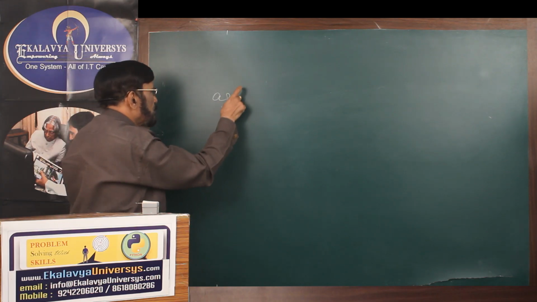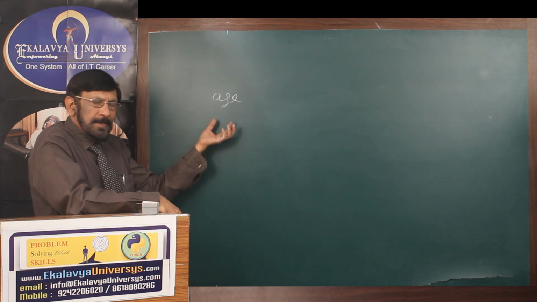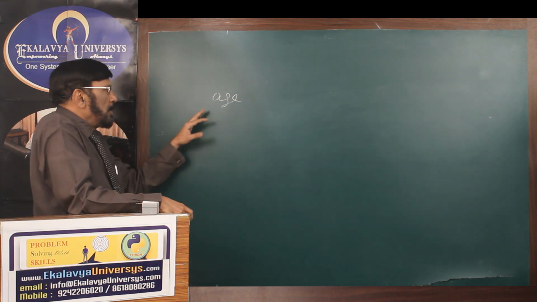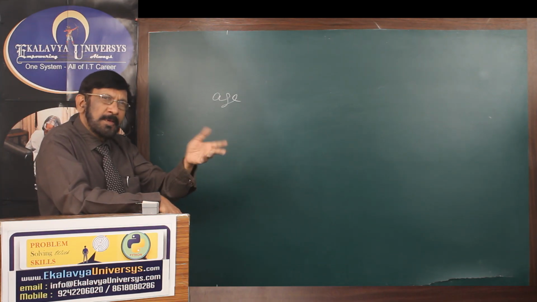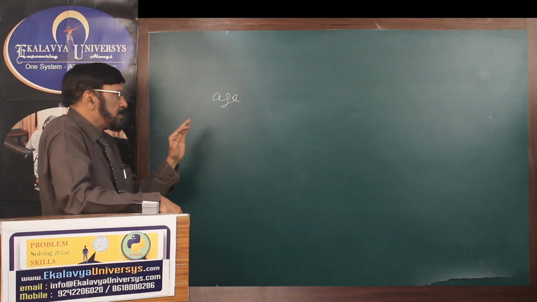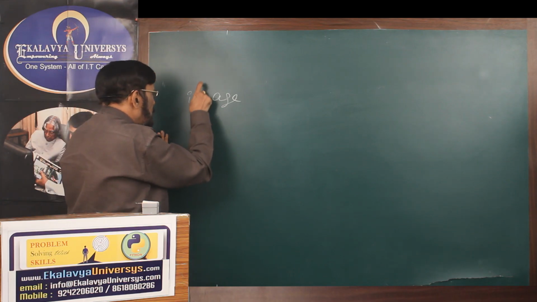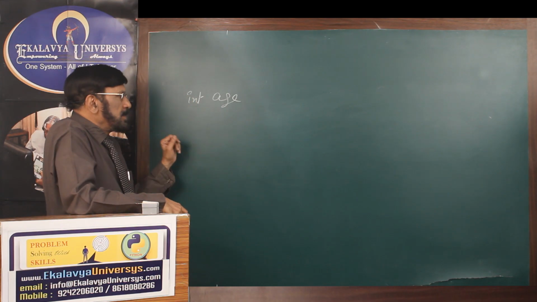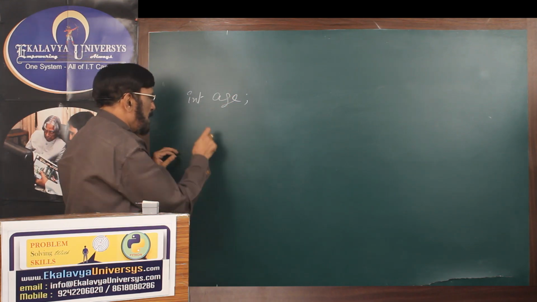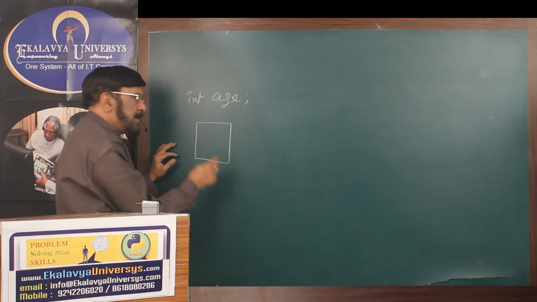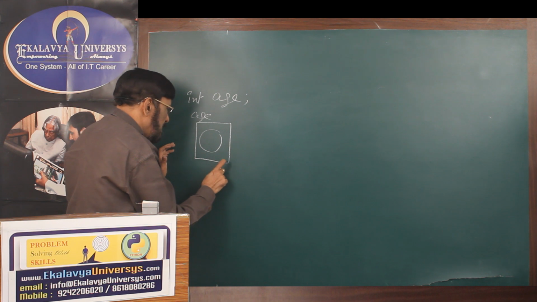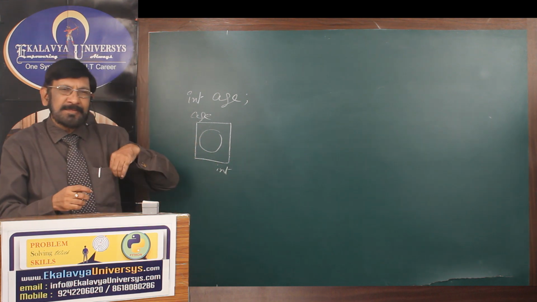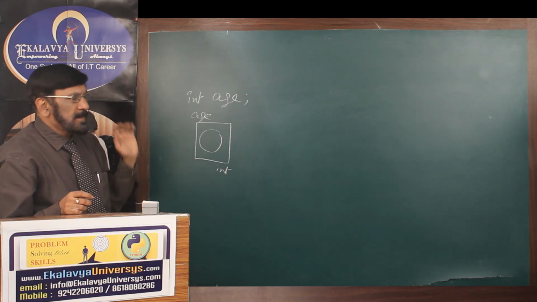Now you want to use your age in a program. So what is the type? Normally, as a practice, you tell your age as a whole number. 19 means 19 completed, 22 completed, 51 completed. So what is the right type? Already I told you, int. Int is the right type: int age. If you write this, what happens? A data item is created. That means a memory container of type int is created. This is the memory container, this is our pocket. Okay, this is ready.